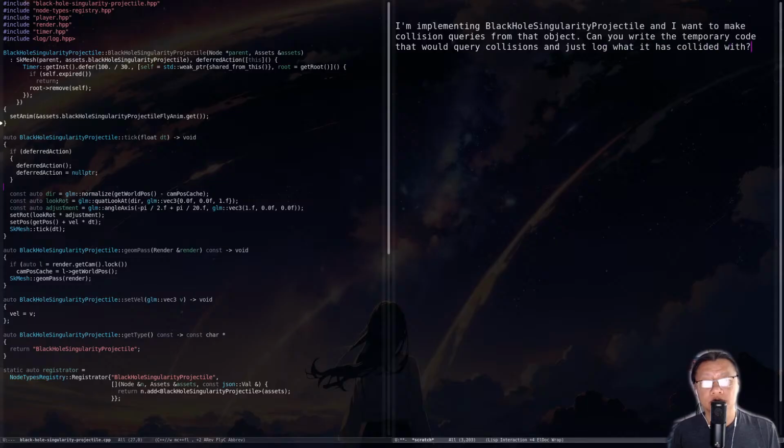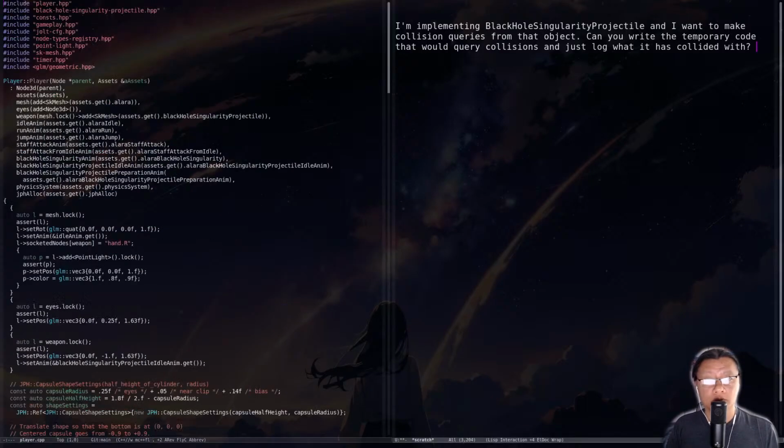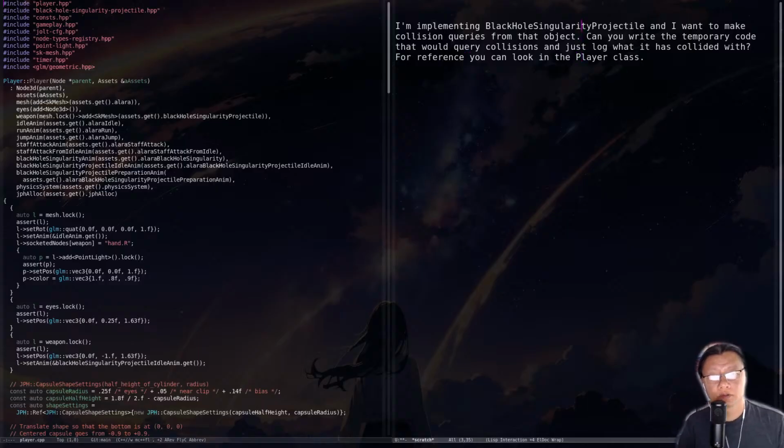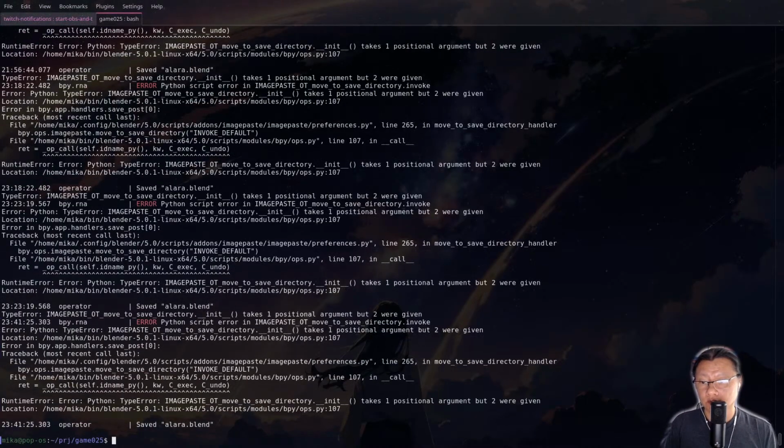Can you write the temporary code that would query collisions and just log what it has collided with? For a reference, you can look in the player class. So I think that's a pretty good prompt.